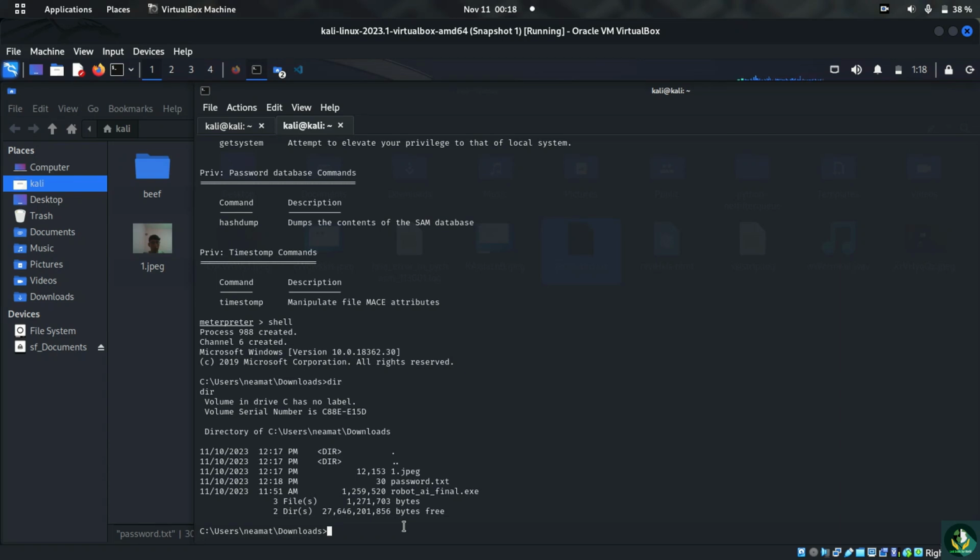You can download, upload files, delete files, whatever you want. You can shut it down, you can reboot it, and when I'm telling you have full control, that means you have full control.